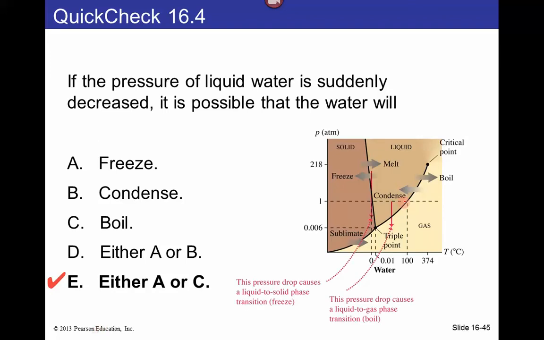Now if we look at the phase diagram, we can see that you can have two behaviors. You can go from here to here: you decrease the pressure. If you're liquid and you decrease the pressure, then you can become a gas. The water will become a gas. Now, if you are here as a liquid and you decrease the pressure too, because of this behavior of water, which is unique, then you can go from liquid to a solid. So the answer is A or C. Okay, thank you.